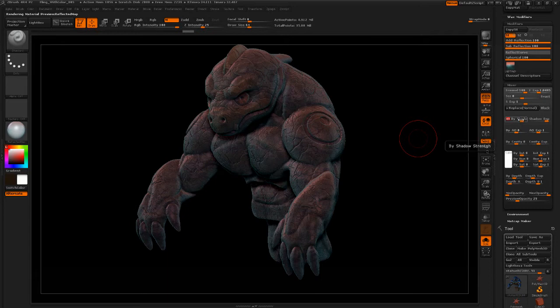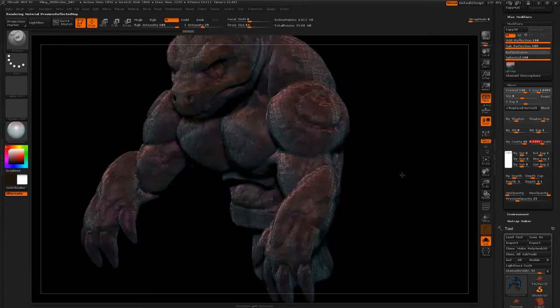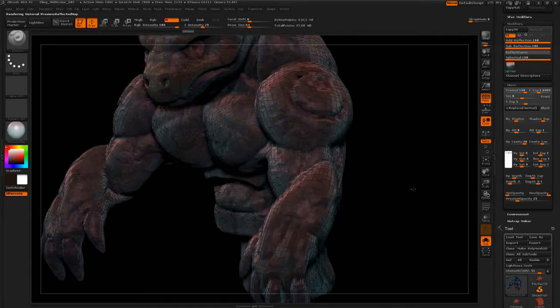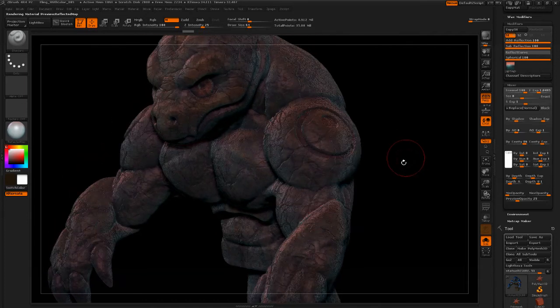The one that I really like, which I usually don't even use the shadow portion, I like by cavity. So at this point we can really crank this up, and you can go this direction with it and really crank up that difference. Let's zoom in just a little bit so we can see what's going on.